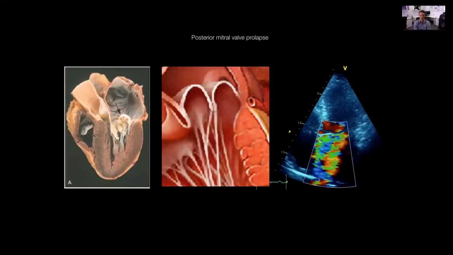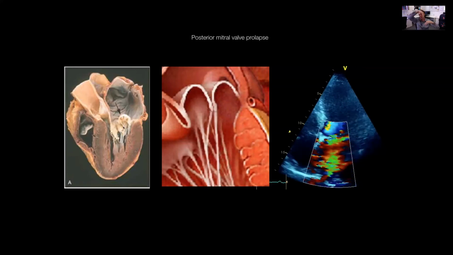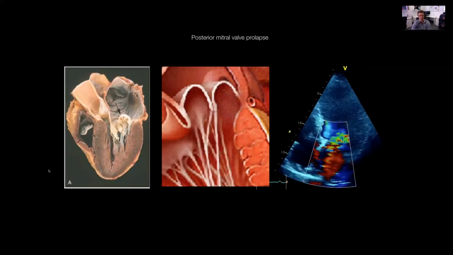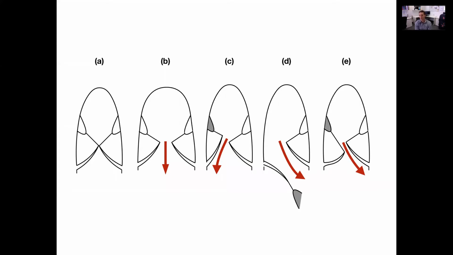Okay, so that's what it looks like in an anatomical view. This is the posterior valve that you can see. It's got excessive motion, bowed up like this in the anatomical view. And there are just little cartoons that I drew for a textbook for a friend. A is normal, or maybe I actually messed that up a little bit, and normal is where you've got about 3 to 5 millimeters coaptation.